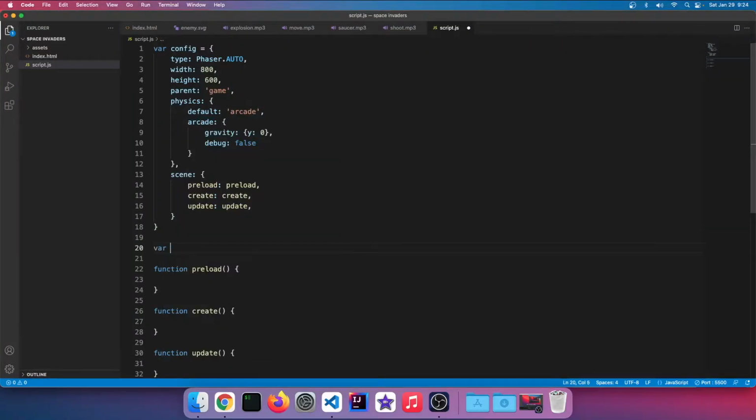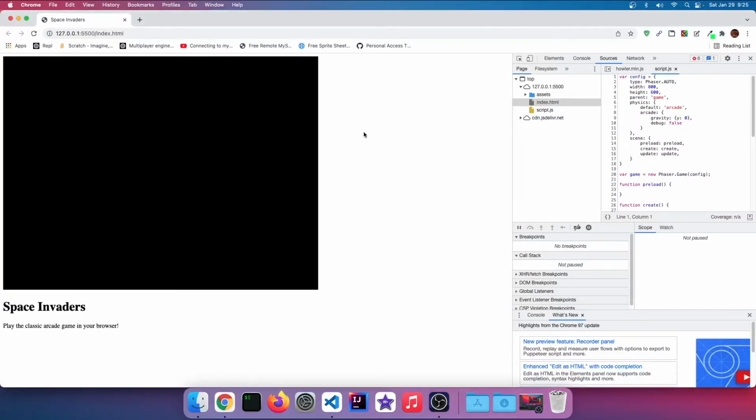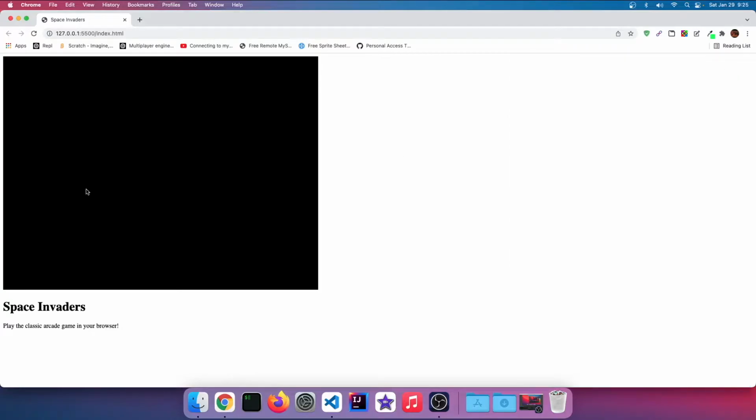You have to go var game, because that's just a variable, right? It doesn't do anything. New Phaser.Game, config. There we go. Now it should work. Yep, there's our game.